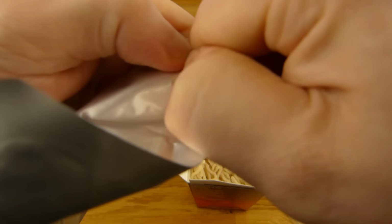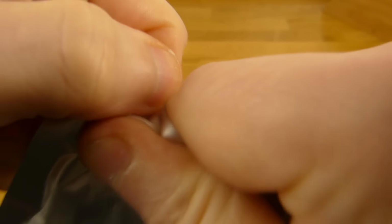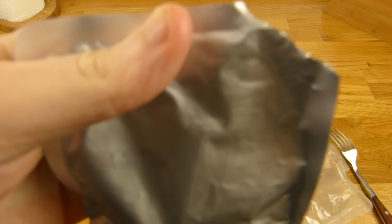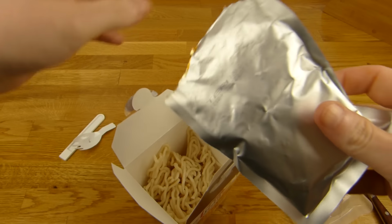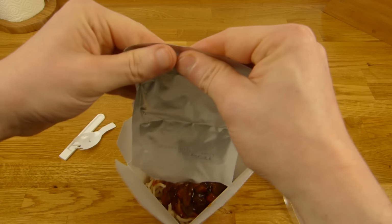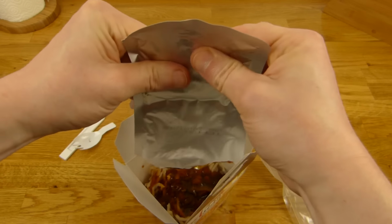Okay, and then we need the sauce. Oh no, my fingers are slippery. Damn it. This way? No. Where's my mouth? Doesn't work. This side again. Sort of. Okay, here it is, and let's pour it in. Everything, I want everything. Oh, I forgot the calories. Damn it, and down on the bottom.